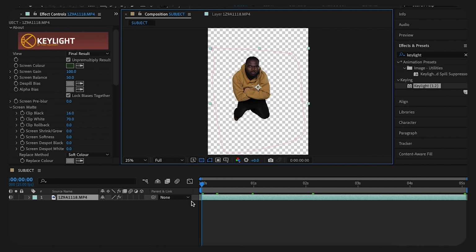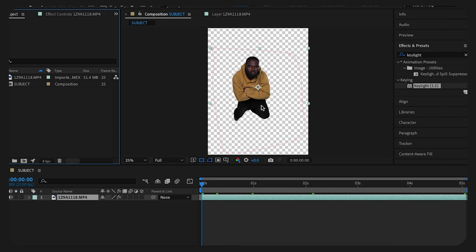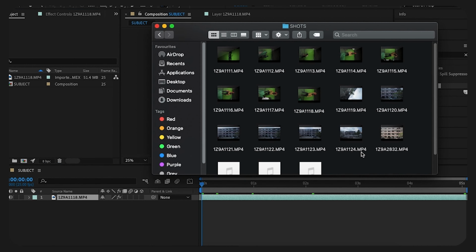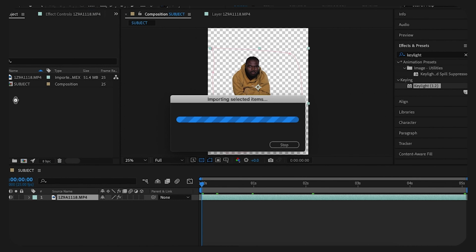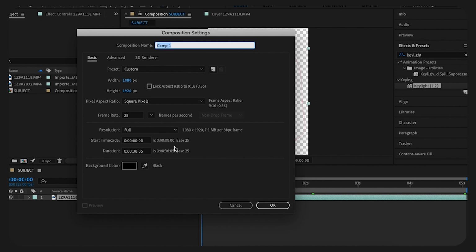Now that we have worked on the green screen and we are okay with what we have, what we are going to do next is to import the background, the environment we want to put our subject on. I have this environment here that I took, so I'm going to import it to the project. Now I'm going to make another composition, and make this composition full HD, 1920 by 1080.